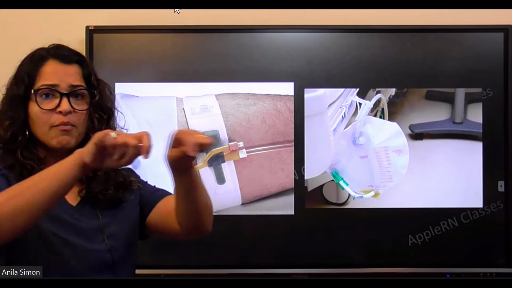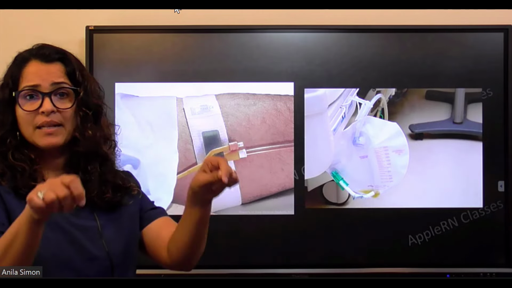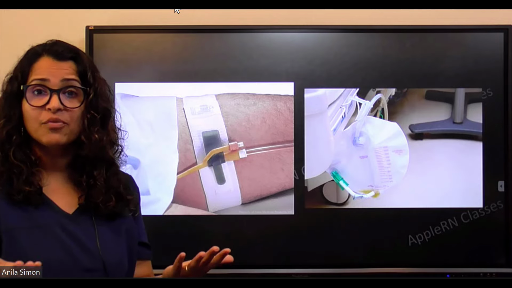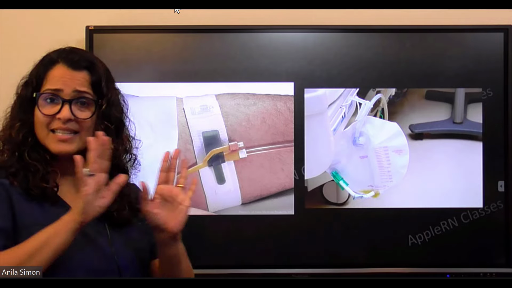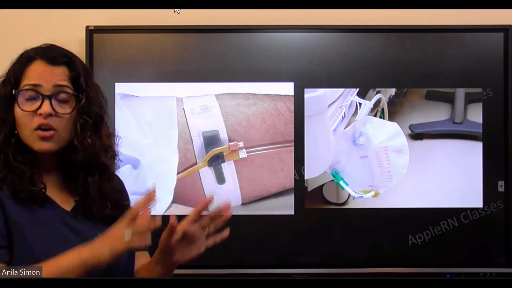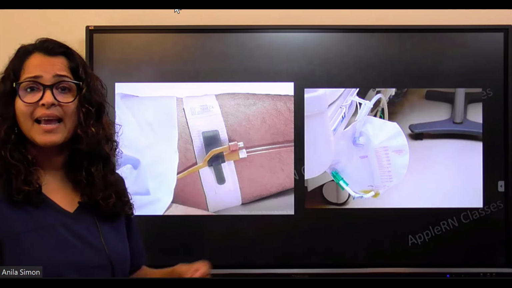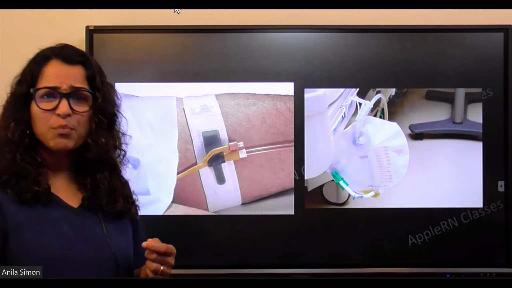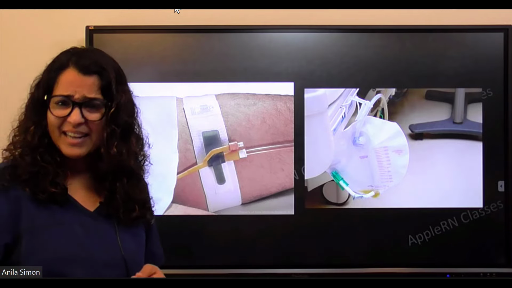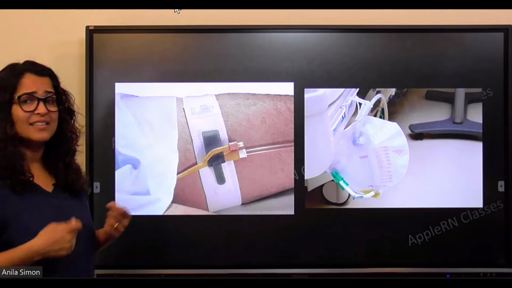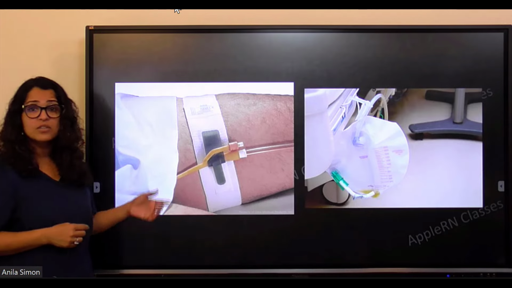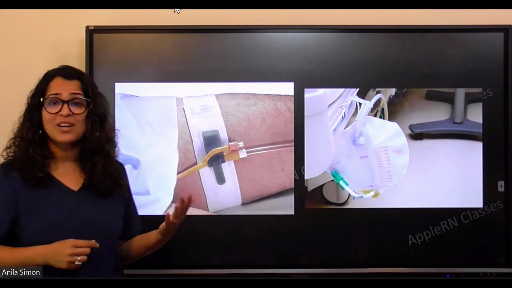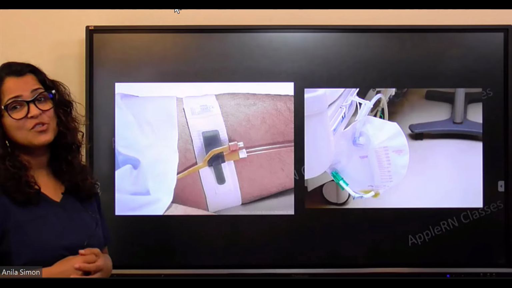So it's just kind of a belt to keep it there. And there are other things available too, something sticky like a StatLock or anything like that, just to secure the catheter. That's a good thing because it prevents pulling and pushing and getting it out accidentally, or movements and discomfort. And of course, we don't want any lacerations or tears happening. So this is going to be a good thing.